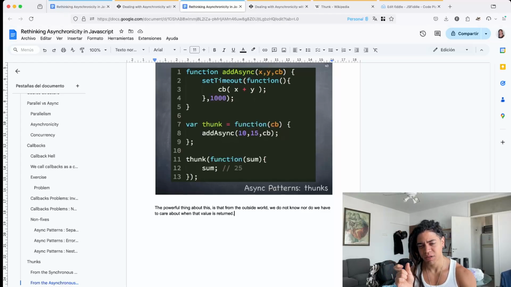This function has the ability to keep track of its state and act as a token, as a container, and whenever you need the value out of it, you simply call it.